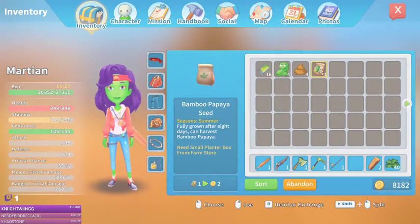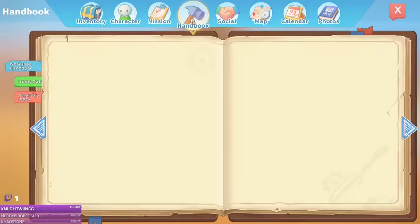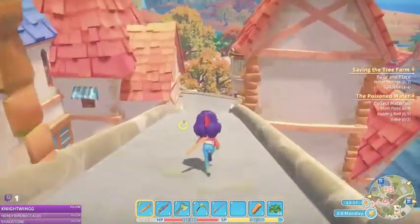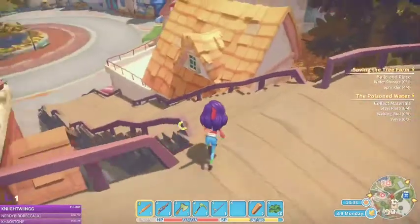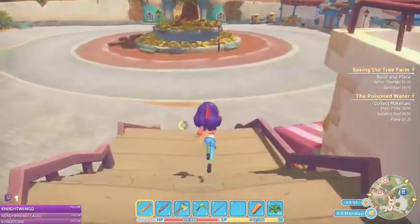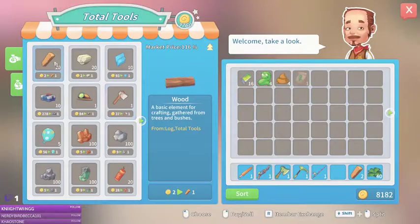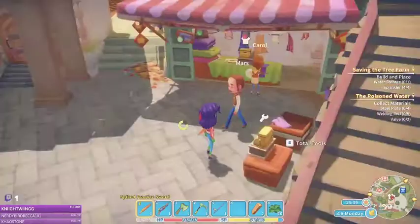That'd be smart. Ooh, I got some seeds. But you can only plant them in the summer. Great. Okay. That's fine. Let's look at the shops. We haven't looked at shops in a while. Let's see what they have. See if there's anything good or interesting. Tools. I have most of what I need for tools right now, so.